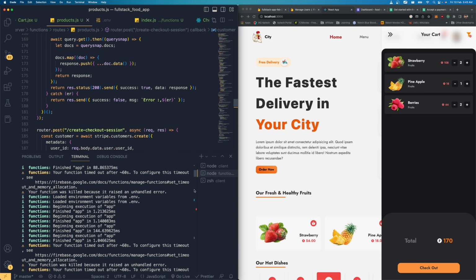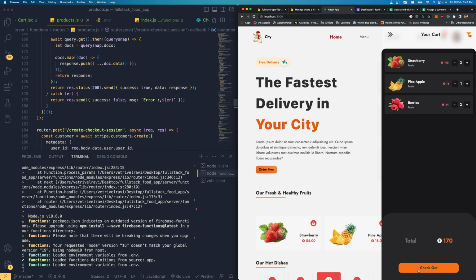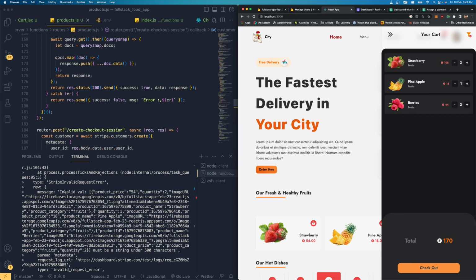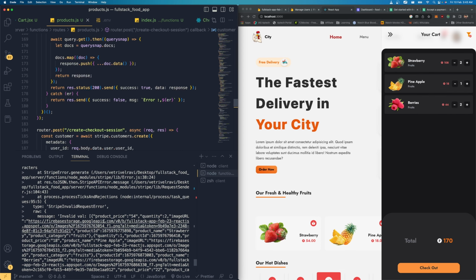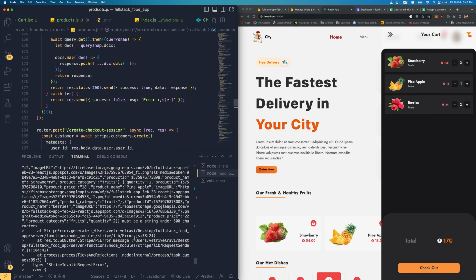So Control J, let's keep the terminal open so that we can monitor the error. Click the checkout. Now see, it's showing an issue. What is that issue? It's showing the product is going more than 500. The error is showing an invalid value: it must be a string under 500 characters, only under 500 characters can be processed. So we need to shorten this URL. This URL itself is going beyond that character limit. Each value should be less than 500 characters, and that's the reason Stripe is not allowing the payment.